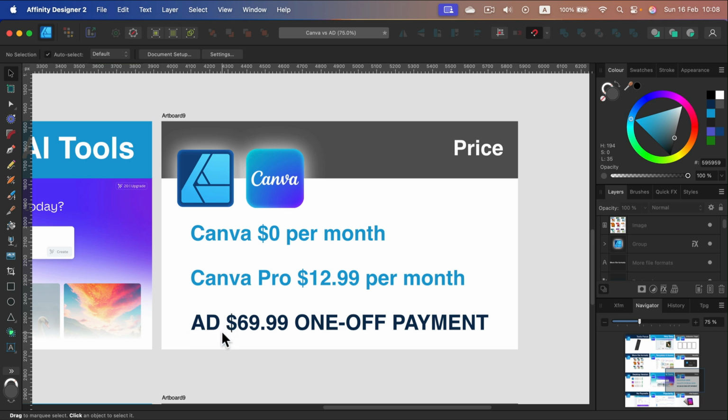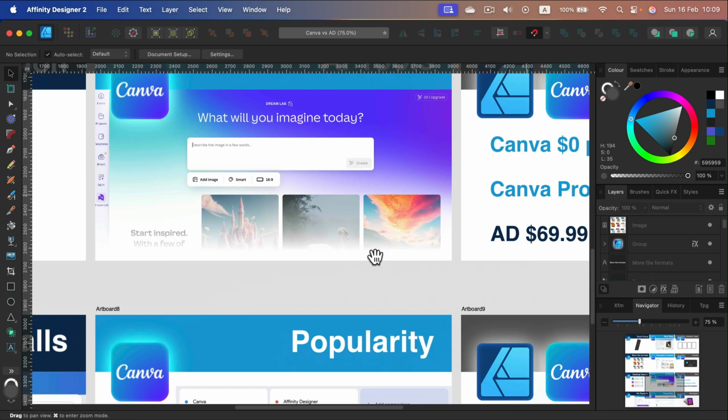Not like in Affinity Designer. You need to pay for it. Even if you plan to use it very rarely, like once a month, you still need to buy it. Okay, so there's no free version, and the trial version is just limited now. I think they limit that to 1 week. In the past, they extended that to like 3 months. Then there was 1 month. Now I think it's only 1 or 2 weeks. So they're kind of shrinking that. So Canva can be free. Affinity Designer is a one-time purchase. So I think both apps are really good in that, in the age when everybody tries to sell you big subscription services and then cancellation fees that are more expensive than whole subscriptions. So yeah, price, not bad for both, I guess.